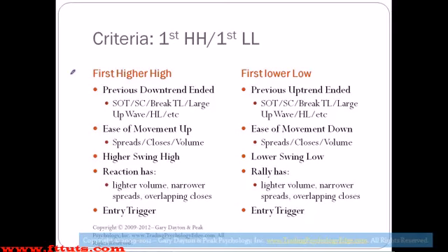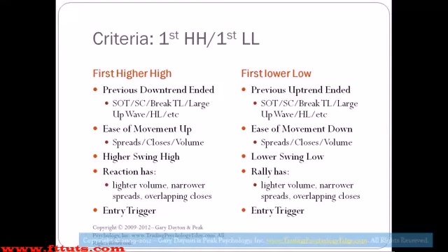First lower low is just basically the opposite. The uptrend is ended. We have ease of movement down. That's the lower swing low, and that rally has lighter volume and narrower spreads, and we look for that entry trigger, typically a hidden upthrust, which is a key reversal, or upthrust, at least the way I like to do it.